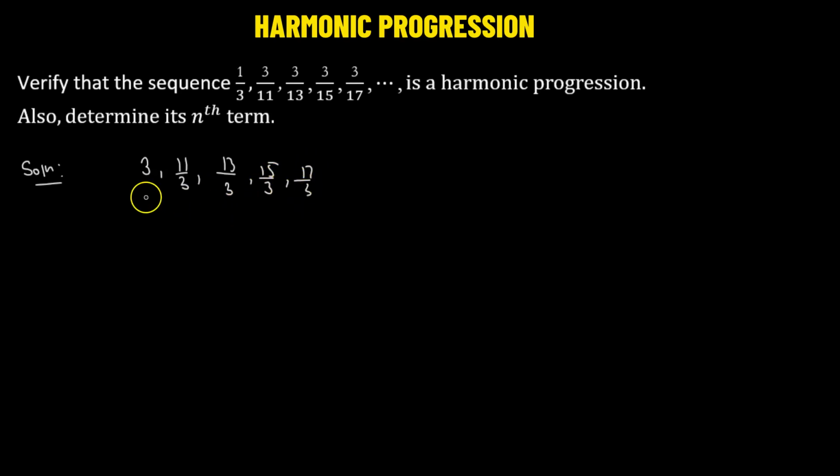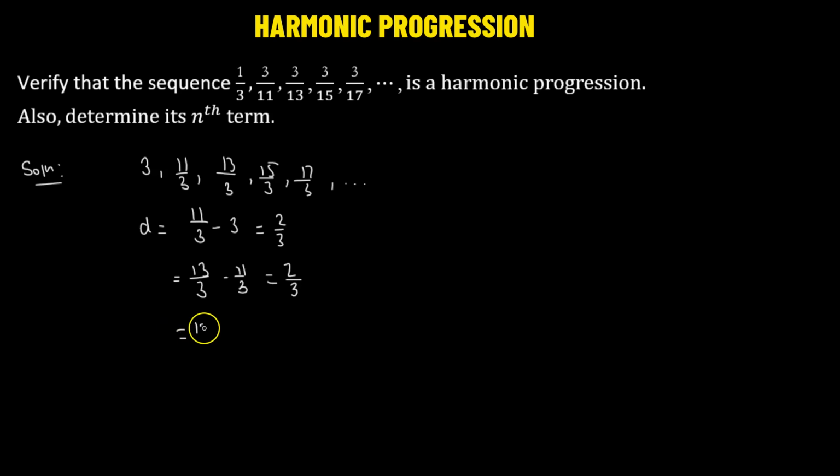So let us suppose that this particular sequence is an arithmetic progression. But to show that, we'll have to first find out the common difference. So we have the second term, which is 11 over 3, and from it we subtract the first term. So 11 over 3 minus 3, that's going to be 2 thirds. Let's confirm this by subtracting the second term from the third term. So we also get 2 over 3.